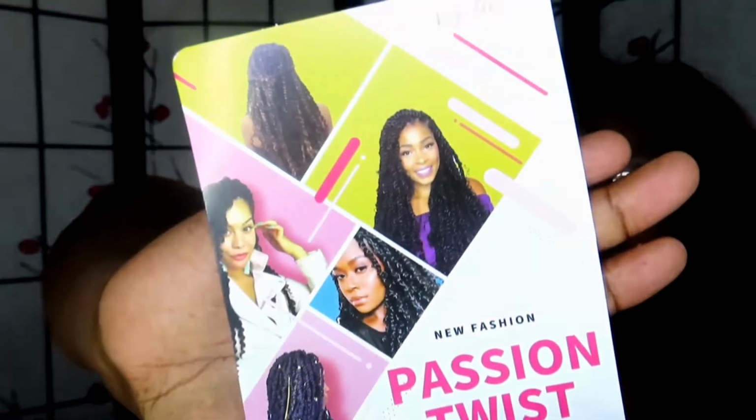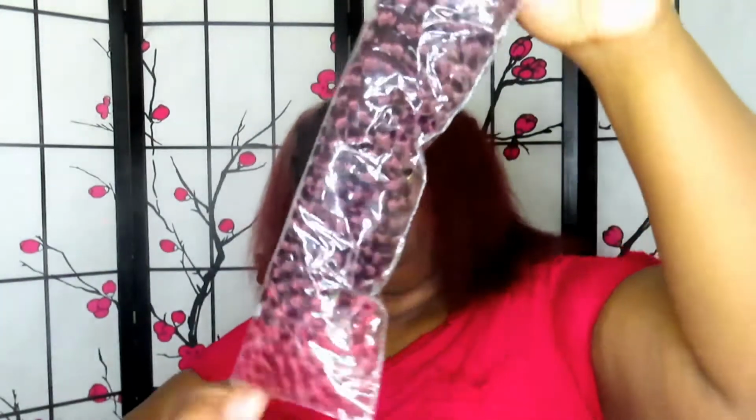Alright, so what I'm gonna be using here, I ordered this hair off of Amazon. This is the Toyo Tress hair. It comes in a pack like this, 6 packs of the Passion Twist hair. I just went on Amazon and looked up Passion Twist hair. It had a lot of good reviews. And this is 18 inches. It came with a crochet needle, and it came with some rubber bands.